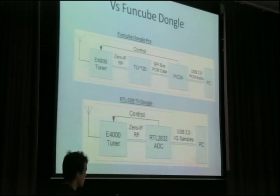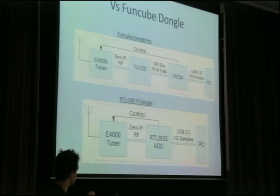This, of course, means that you only get the audio bandwidth out of it, so 192 kilohertz for the newer one, or about 96 kilohertz for the original Pro version. So again, I'll put the diagram of the RTL SDR underneath for comparison. And we can see that all the control and stuff is managed by the 2832.